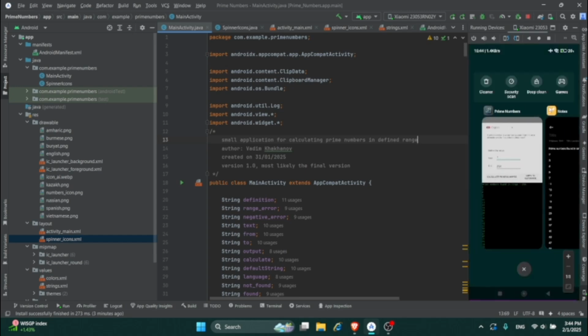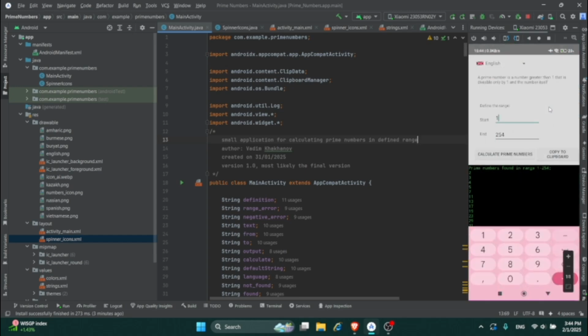To prove that it's not something I copied before, I will type a different range: 354 up to 421. Let's not make it really big, and let's change the language to Burmese or Kazakh or Vietnamese.